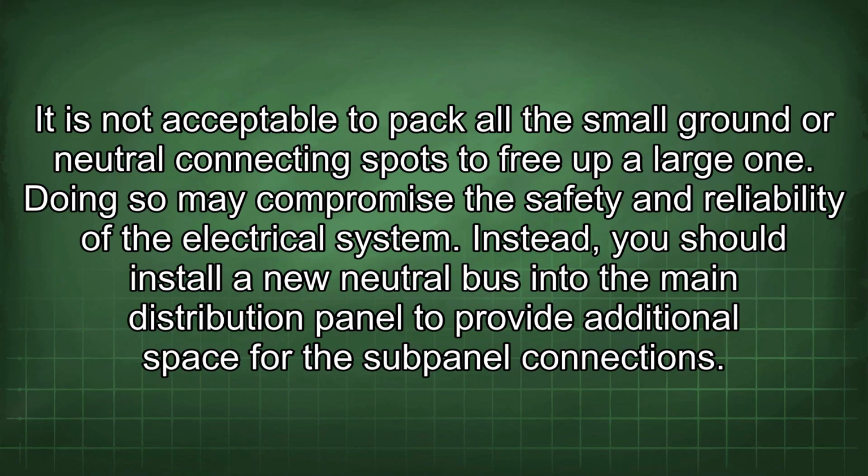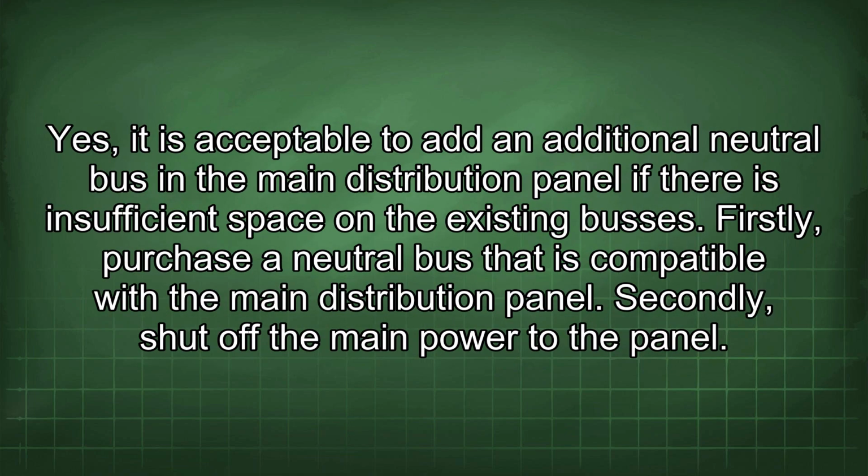It is not acceptable to pack all the small ground or neutral connecting spots to free up a large one. Doing so may compromise the safety and reliability of the electrical system. Instead, you should install a new neutral bus into the main distribution panel to provide additional space for the sub-pole connections. Yes, it is acceptable to add an additional neutral bus in the main distribution panel if there is insufficient space on the existing buses.